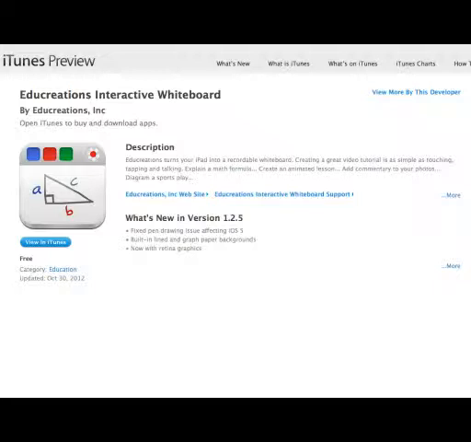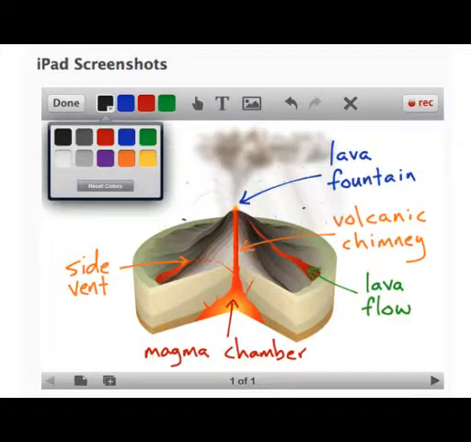If you have access to an iPad, or you can actually do it on the web, which I'll show you, EduCreations. So you can go to educreations.com on the web, or on the iPad, it's a free app that you go ahead and download. And what you can do in EduCreations is bring in a graphic and then pick up your pens of different colors and go ahead and do a lesson. The great part you see in the upper right hand corner is the record feature.